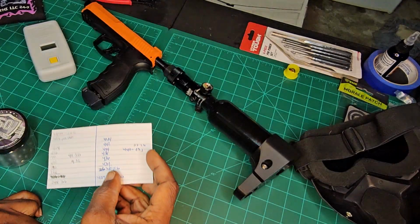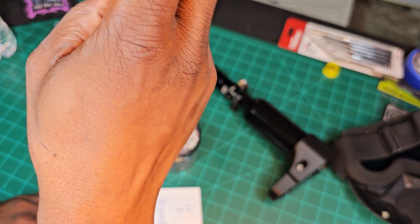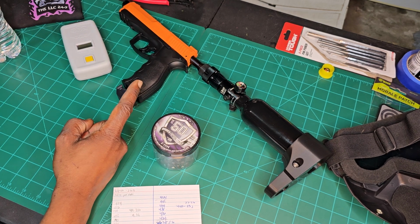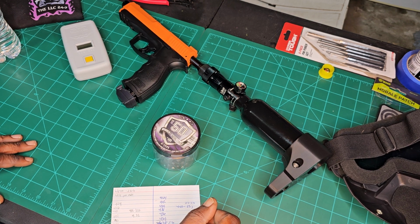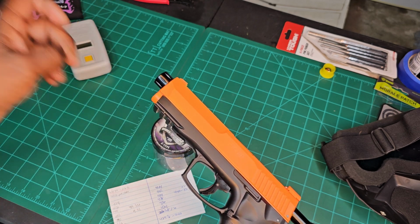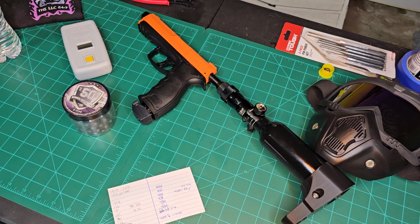So 23 joules with the HPA, no valve block, 2.6 gram rubber steel balls, Home Defense 24 bolt and pin, detent, bumper. That's it. And buttstock. That's no performance, just for looks, but Rimberg tank. Oh, and barrel. This is a short Rimberg upgraded barrel. I forgot to mention we had the barrel on there too. So yeah, we got all that going on with our HDP50 on HPA. We got it sorted out. We got it figured out. What are we going to do next? I don't know. We'll see.